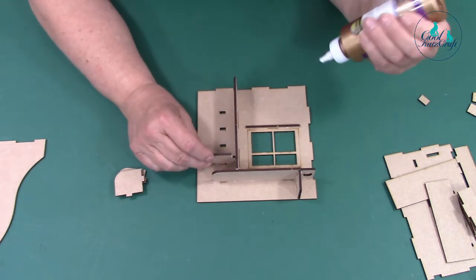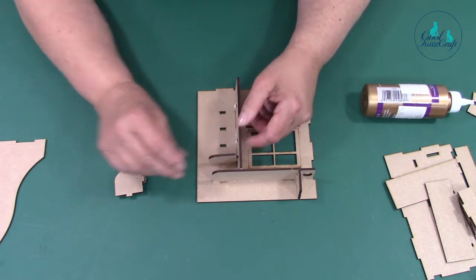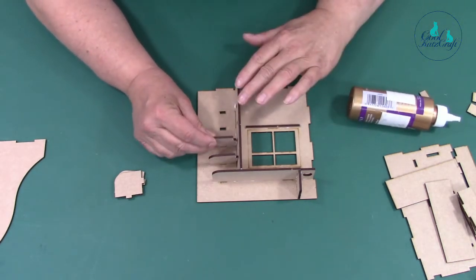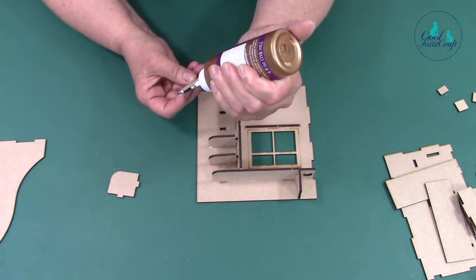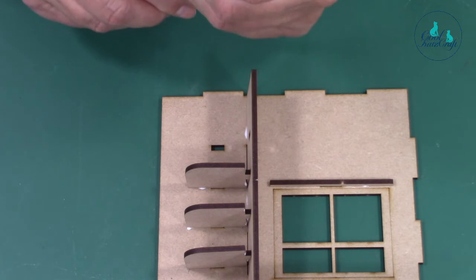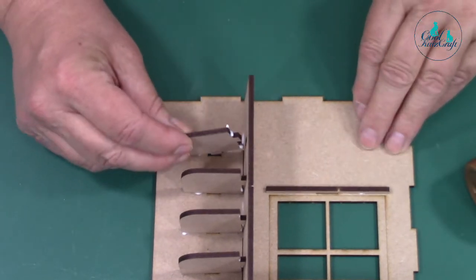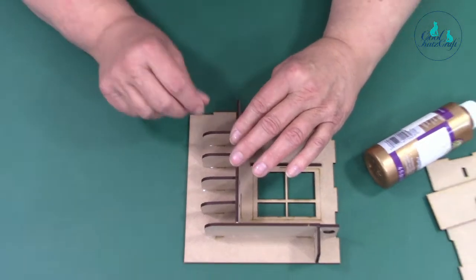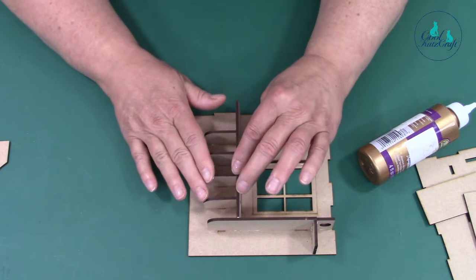These are the shelves, so you just put the glue in like that. What you'll find is that they will move because you need to move them to get the tabs in, so make sure you do this while all the glue is wet. Just need to — I'll have to admit I had to move the shelf. Can you zoom in a smidge? Then they just fit in like that, perfect. Obviously just take any excess glue out — use your Teflon tool or pencil tool, which is quite good for that sort of thing.